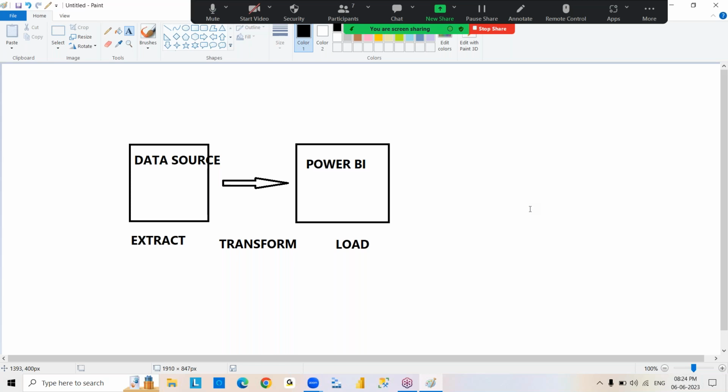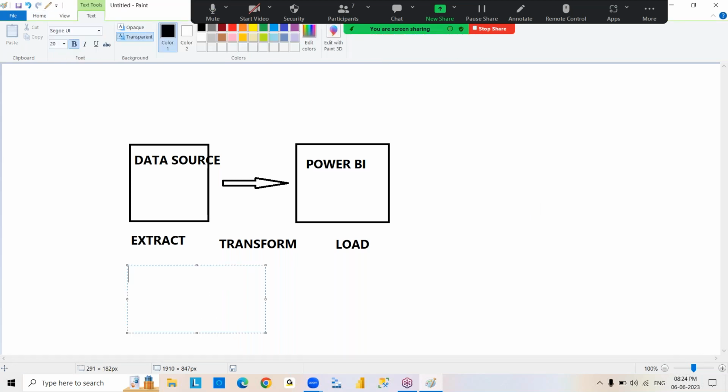I'll give you a simple example. Suppose we have some table here. Hey Suresh, why are you talking about tables? Because in RDBMS databases and Power BI, data is stored in the form of tables only.